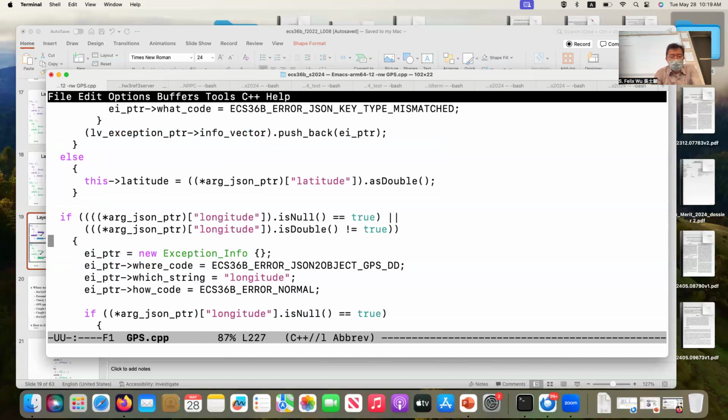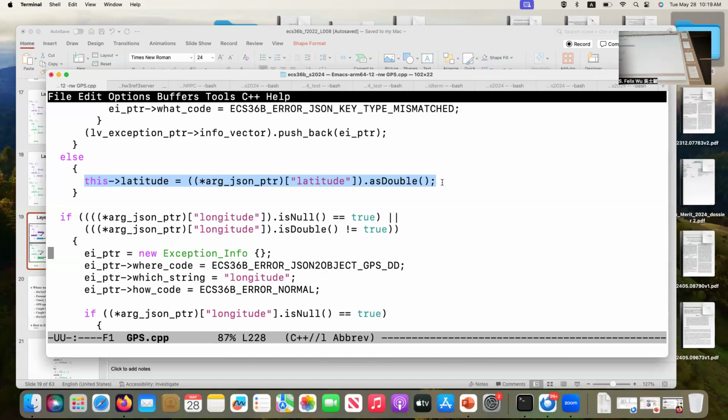And if you look at the structure of the code, by the way, this code is for when everything is normal. If everything is normal, this is the line of code it will ask you: because you have latitude and the type is correct, then you can say JSON pointer latitude dot as double and assign to this latitude. So you see that there's a lot of checking before you can actually do this.